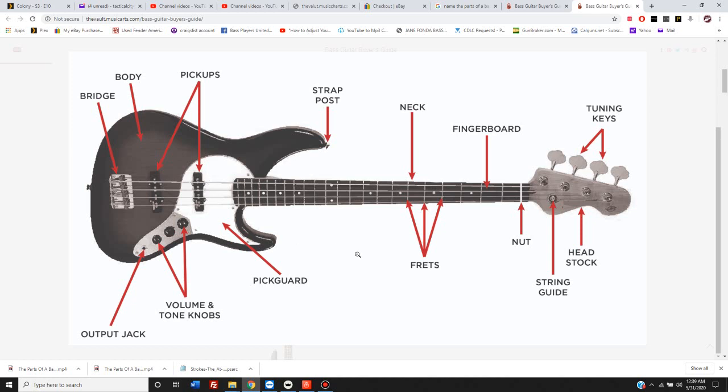Same goes with different Fenders, right? My Fender Road Worn has pickups designed to sound like the 60s. They used them back then and they're tuned very differently than basses that cost the same amount of money from Fender, because they're just trying to give a different character to that particular bass. It's a specialty bass.